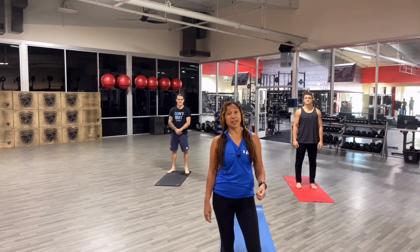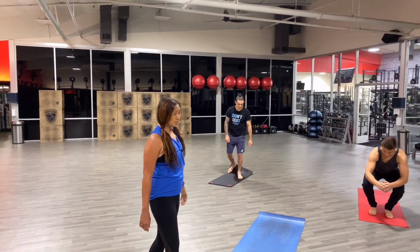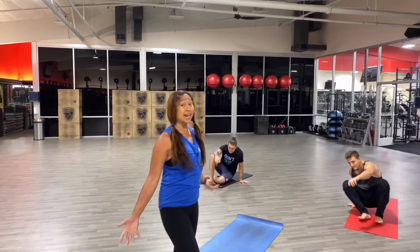Today we're going to work shoulders and we're going to work some hips. So we'll start off in our lying down position of Shavasana. So Christos and Cole are going to lie all the way down on their backs. Their hands are going to be at their sides, palms facing up.